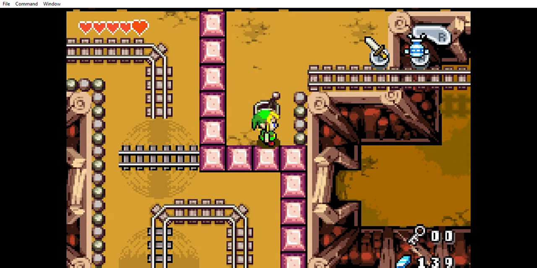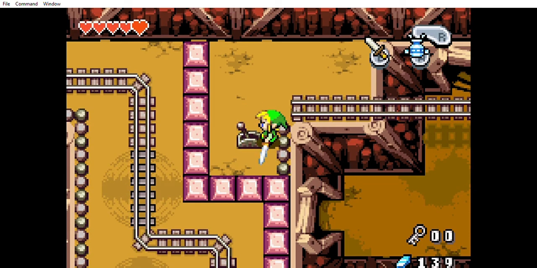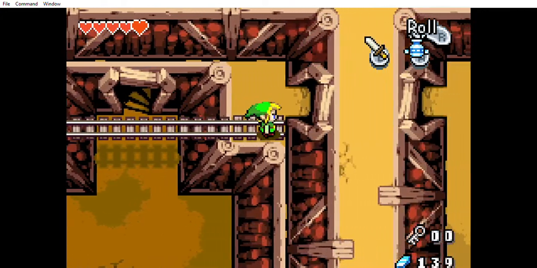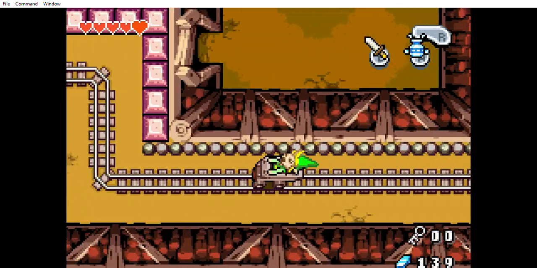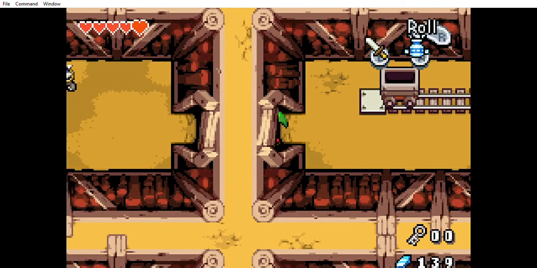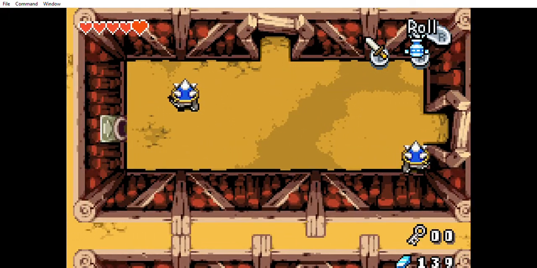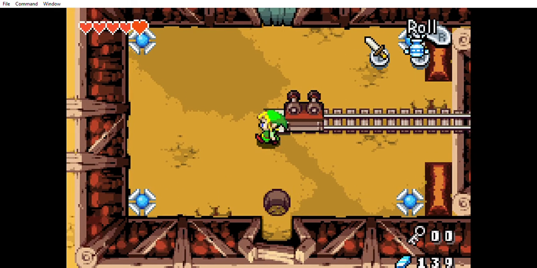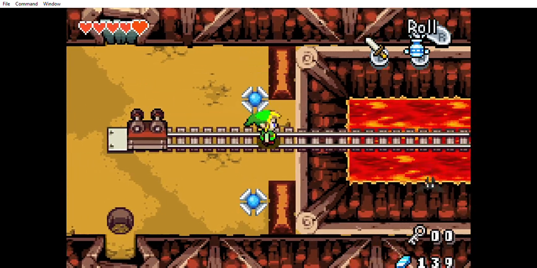Can't use the action button. Oh, I guess we have to hit it with the sword to change the way the tracks point. So that cart's flipped upside down.